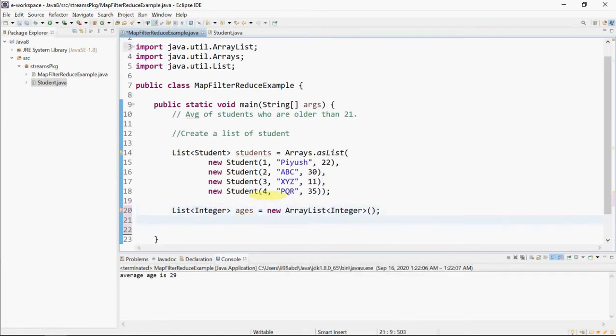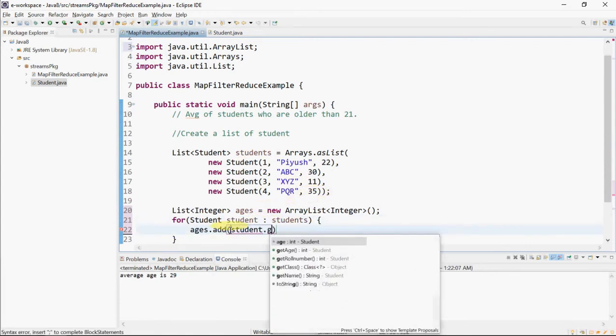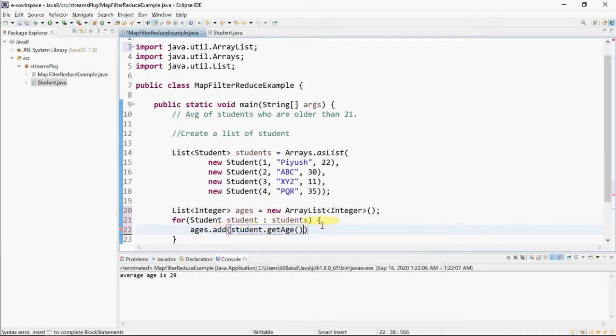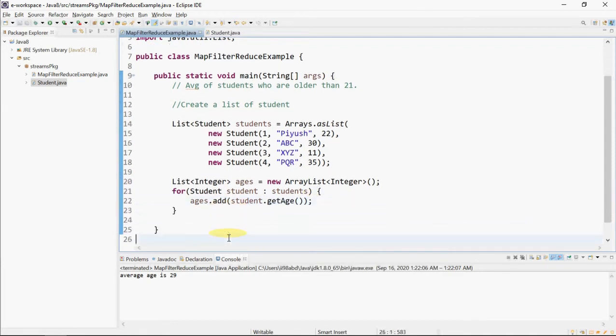Now we have this, then iterate over it with a for-in loop. Take this student and add it to the list; what we are going to take is student.getAge.